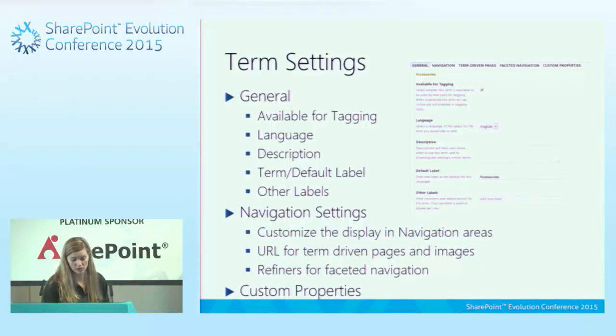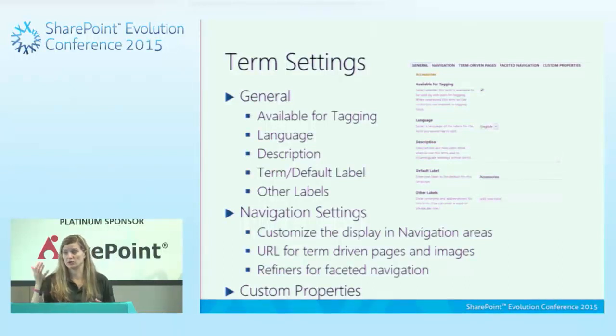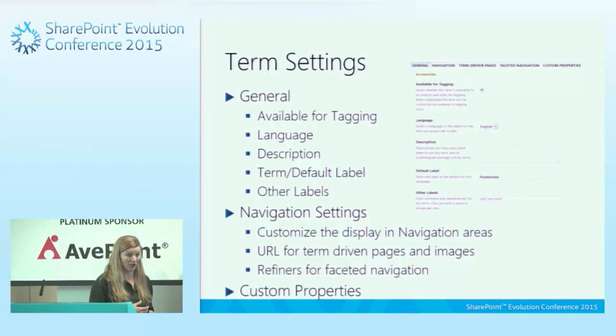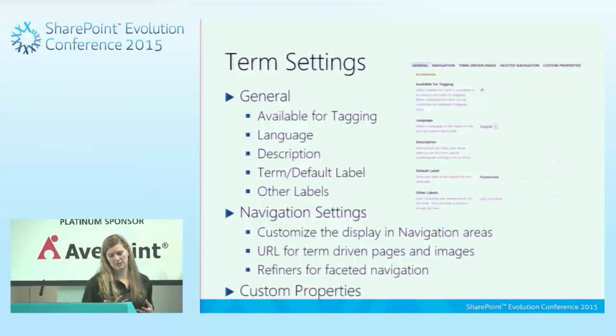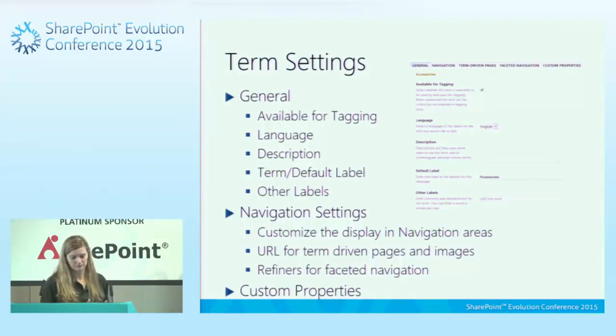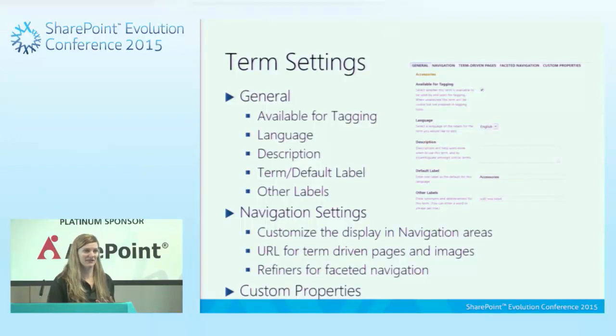There are some things that I do recommend you go ahead and create a word list that says, no, we can't use these words to tag things with because it's not appropriate. What language, if it's English language or not English language, this is where your language settings come into play. You can create multiple terms showing what language it is. A description, default labels. Your term itself is usually the default. Then anything underneath that would be additional labels. If they typed ACC for accessories, then we could consider that an additional label, not the default label. It's like your synonyms and things like that. And then the navigation settings. So when you go into navigation settings, there's a couple of things that you can do. You can customize the display in the navigation area, which is kind of cool.